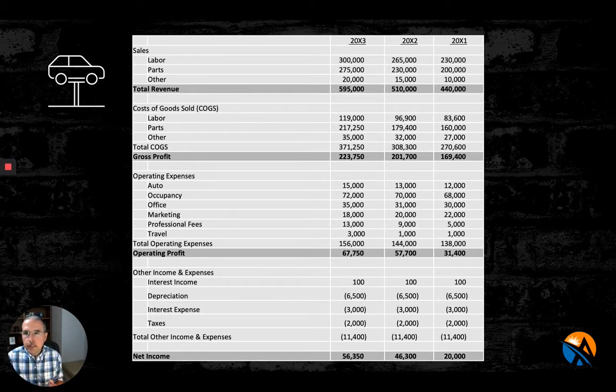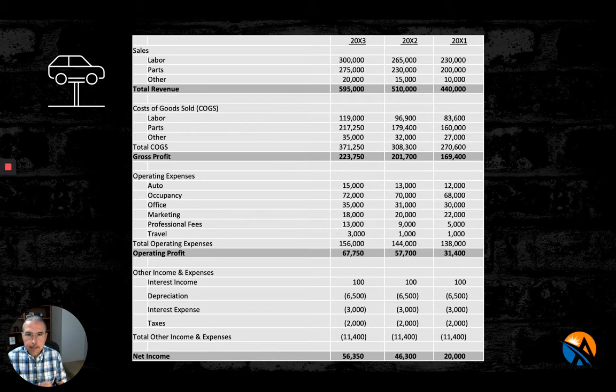But as your business is growing, you anticipate your operating expenses to sort of go up. Maybe you did some more marketing. Maybe you had some more office expenses. But again, if you don't have the data and you don't have it in front of you in the right buckets, you can't really analyze it.